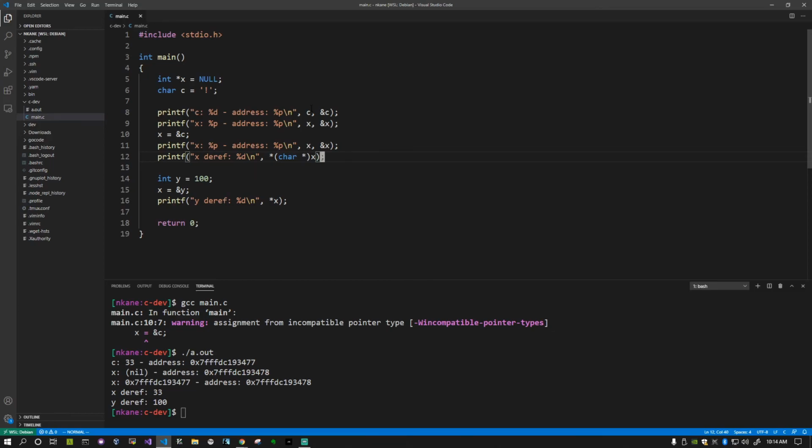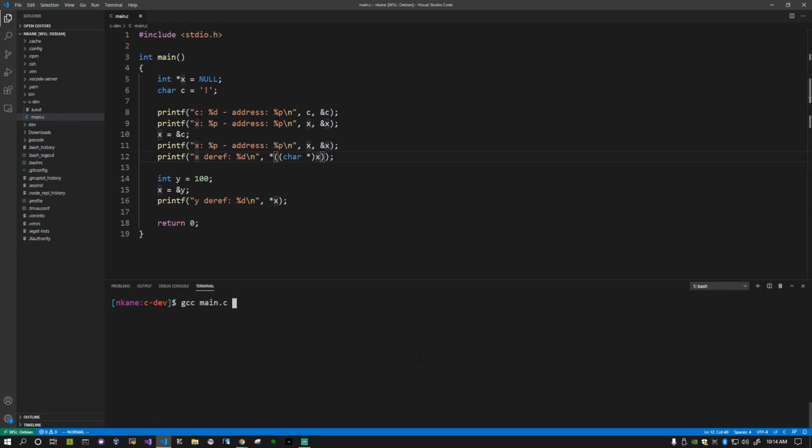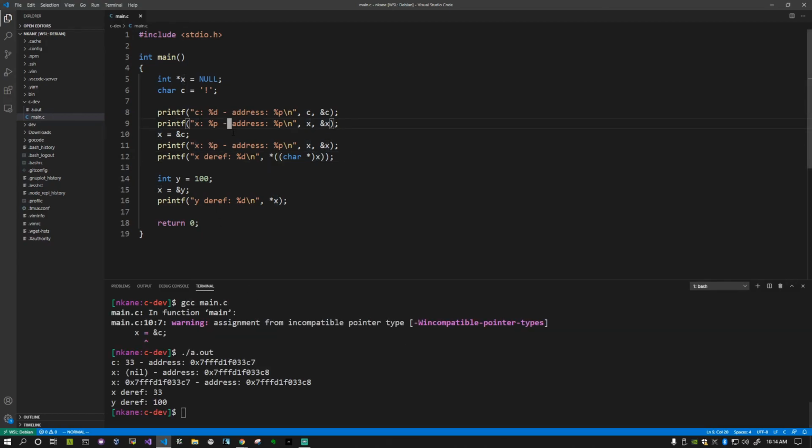So it's important, if you get weird results like we were expecting, to remember that we need to cast it to that particular type and then reinterpret it by dereferencing it. That is exactly what's happening in this particular line. And if you want to be incredibly explicit about it, you can wrap these in even more parentheses, however you want to accomplish the task. Now, in order to get rid of this warning, you would cast this to a particular integer type. And that would probably solve this problem down here.